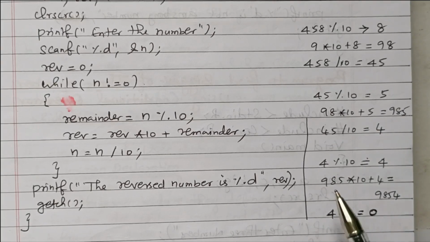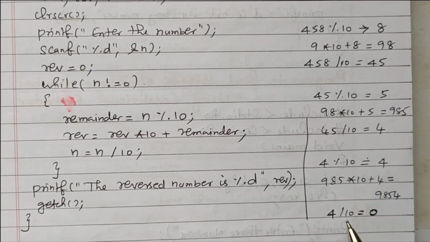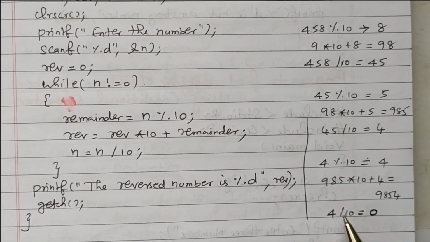Right? What we are doing first, we are finding the remainder value by dividing by 10. That remainder is added after multiplying by 10. Again it is divided in order to reduce the digits. So this process is repeated until, while dividing, it reaches the 0 value, and then the process is stopped. Right? Now we'll see the program.